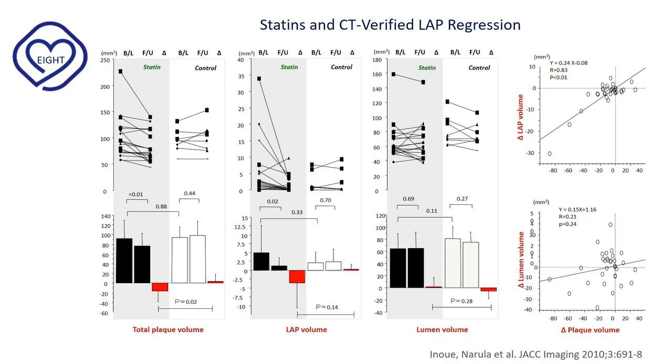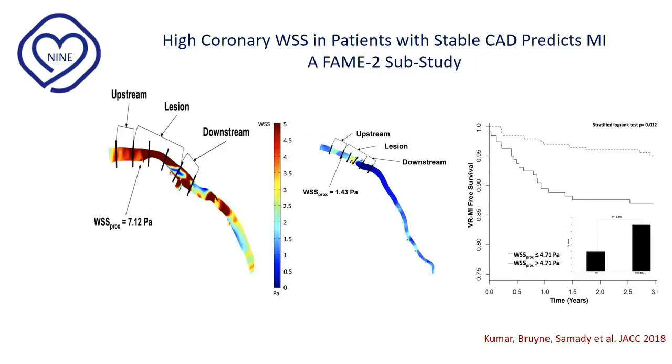Now, we know from the intravascular ultrasound studies that if we drop the LDL values down to 70, and that comes from various statin trials, the progression of the plaque stops. However, if you really want to see the regression of the plaque, we have got to go lower than that, and now you know that it is much easier to obtain levels down to even the 50s or 30s of LDL cholesterol. Now, would it be possible that we will be able to identify the plaque characteristics?